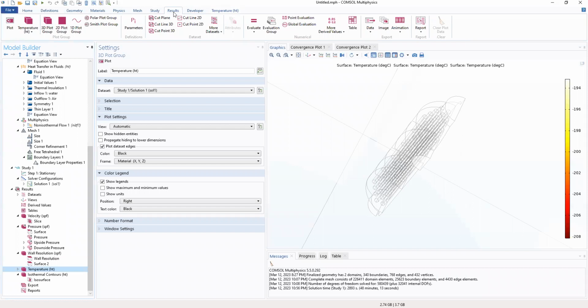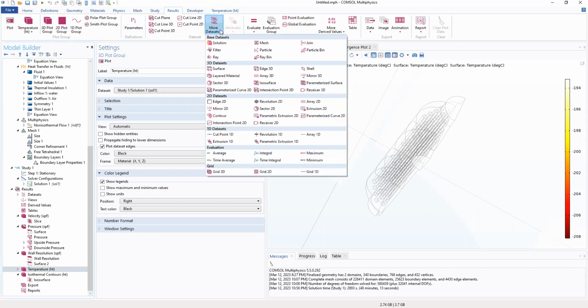We go to the results and we look for more data sets, and we select mirror 3D.